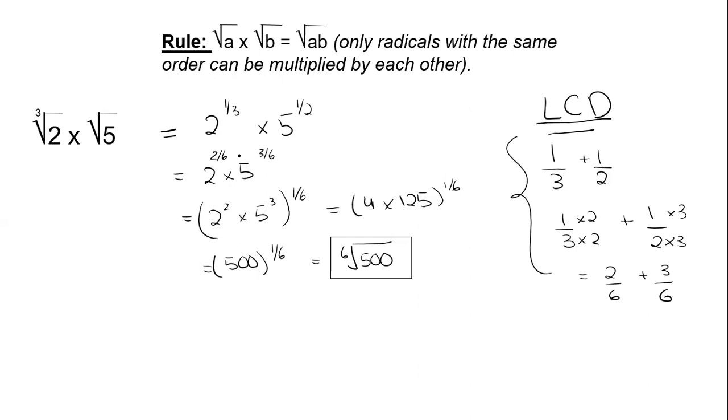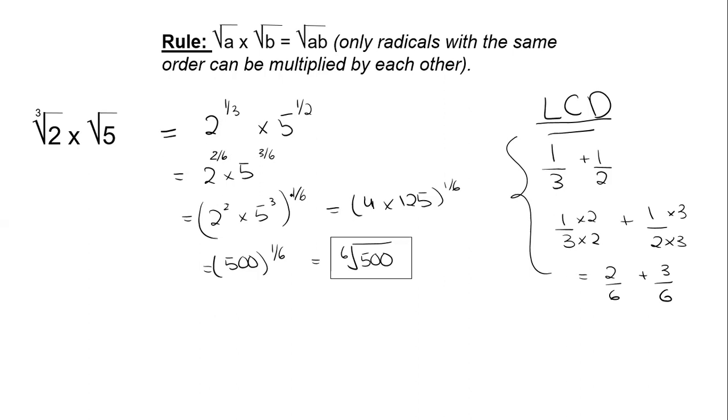To solve it further, we do need to find the lowest common denominator. On the side over here, I have done the working to find the lowest common denominator of the two fractions. In this case, it is 6. Therefore, we multiply 1 over 3 by 2, and we multiply 1 over 2 by 3 to get 2 over 6 plus 3 over 6.